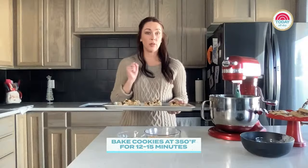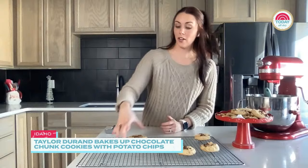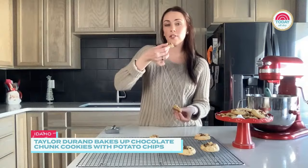Now that our cookies have cooled and they are ready to go, you can dig right into them or share them with others. They're perfect. Super salty and sweet.